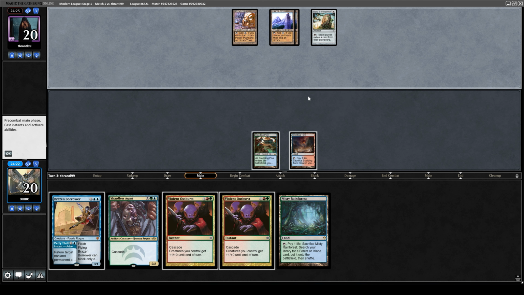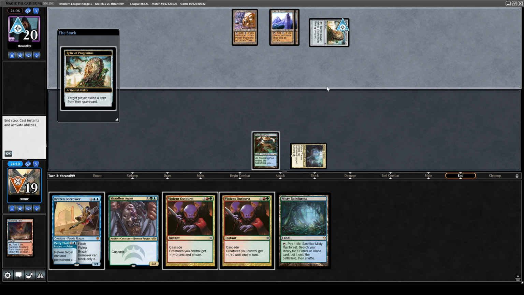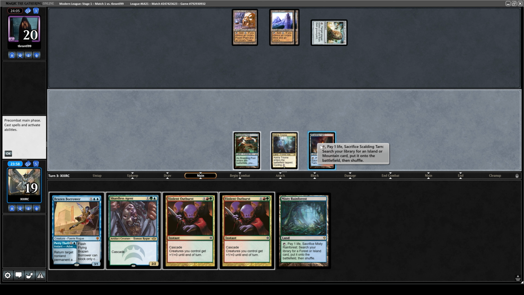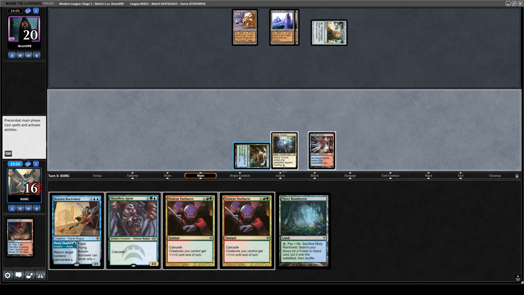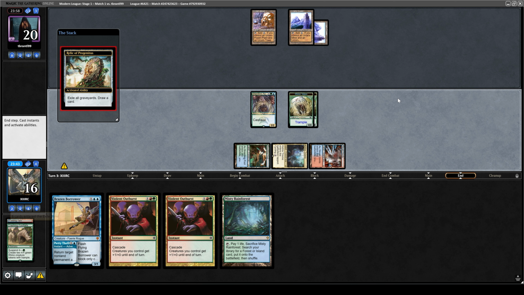To my surprise, they jam another tower. During their end step, we'll crack our fetch for a Triome, after which they tap their relic. We draw another fetch. Let's play one of them, then crack it for a Steam Vents. Here comes the Shardless Agent, cascading into some Rhinos. During our end step, they cash in their relic for another card.